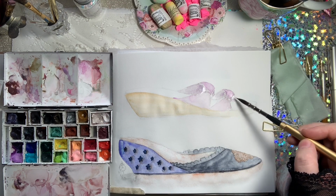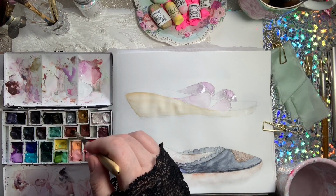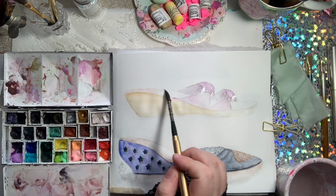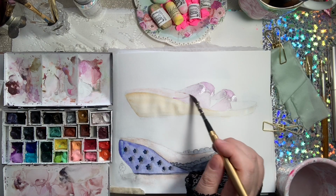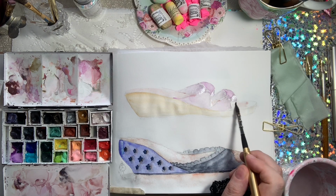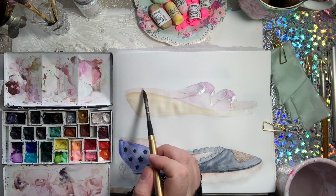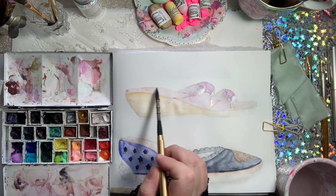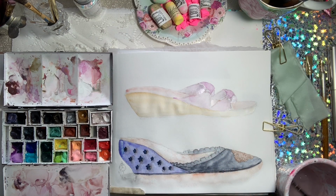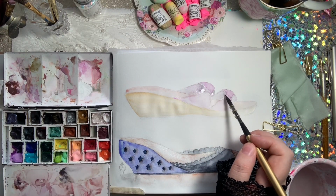So this will be day 17. I will upload day 18 hopefully later on today, or maybe I'll just upload two tomorrow, so we'll see how I go. But today I thought it would just be nice to do something again sort of Christmas related and just paint. So I wanted to finish off this other shoe. I had a colour palette in mind, and it was just a really relaxing few minutes to paint.